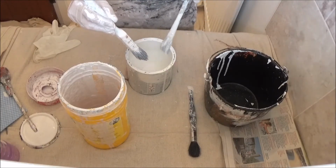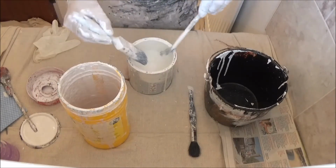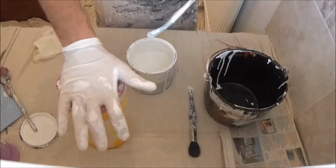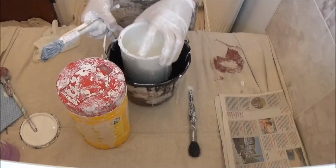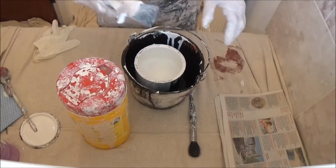I'm going to use this fitch as well for any difficult bits on the radiator. And what I usually do, because it does evaporate so quickly, I like to leave it in one of those and just pop it inside your can. Usually I have 2 of them pots, so if I buy a new one, I'll just use my old one to work out of.